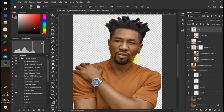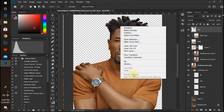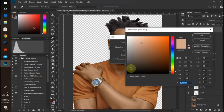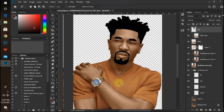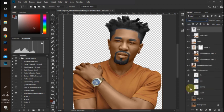As you can see right now, it's destroying our image. So what I'll do now, I'll Ctrl click on it. Then I will go back to my polygonal lasso tool. I will right click, go to fill. Then choose my color. This time around I'm using black. Click OK. And I'll deselect by pressing Ctrl D. I'll still go back to my blend mode now. Change it to color. But right now it's still not giving me what I want.